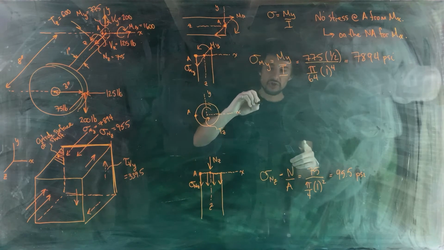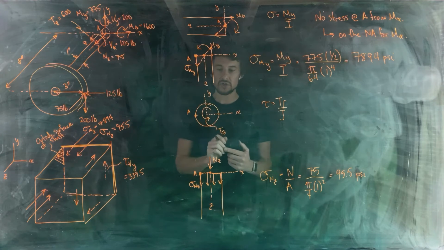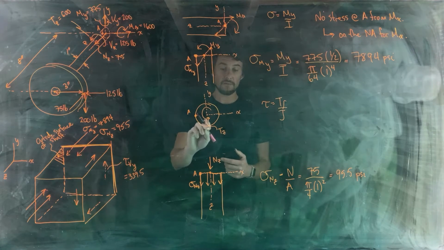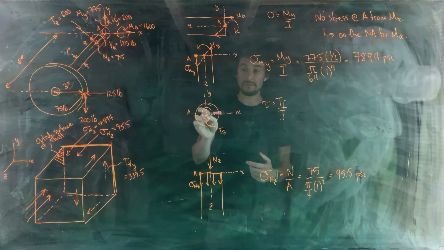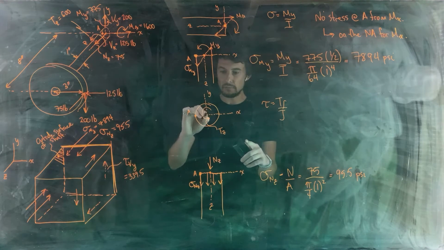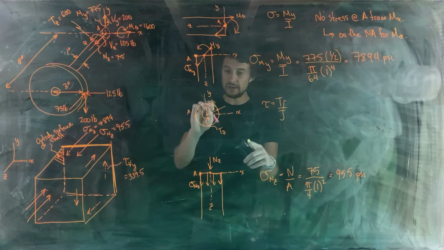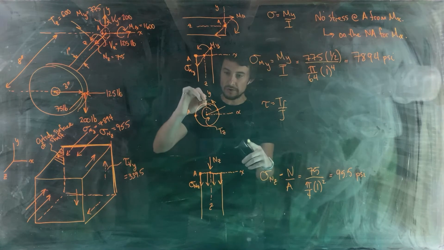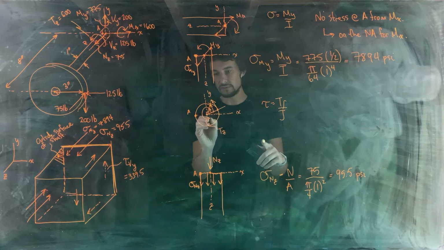Okay, internal torques cause shear stress. Tau equals T rho over J. At any point in the cross section, the shear stress is going to be in the direction of the torque, tangent to the circumference, or perpendicular to a radial line that's passing from the center outwards through the point of interest. If we take any radial line, then any point along this radial line would have a shear stress that is acting perpendicular to that line in the direction of Tz. And we know the magnitude of that shear stress will decrease moving towards the center as the variable rho in this equation decreases. So there's the distribution of shear stress along this radial line.